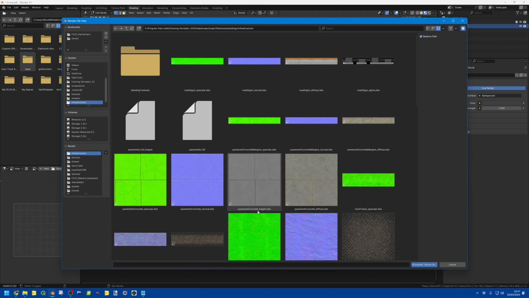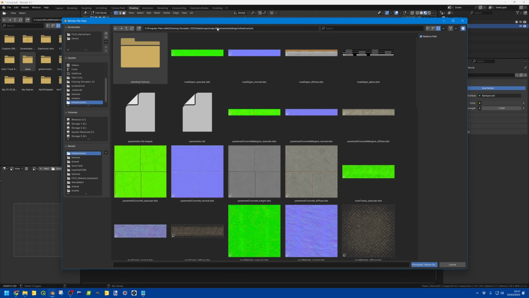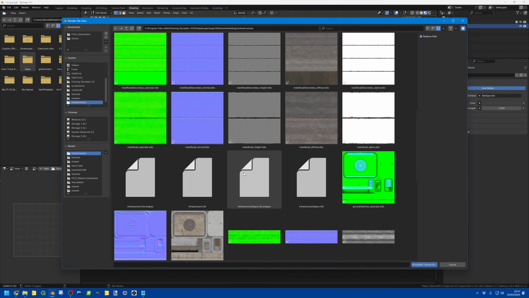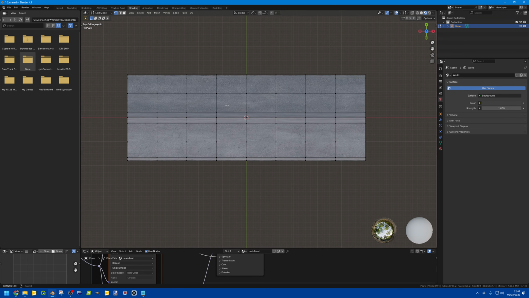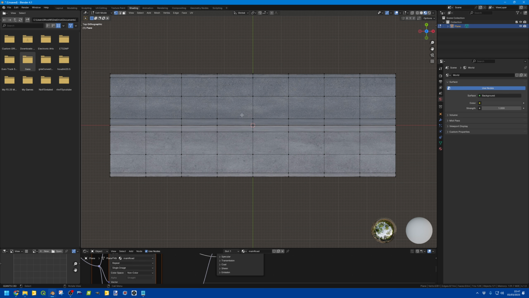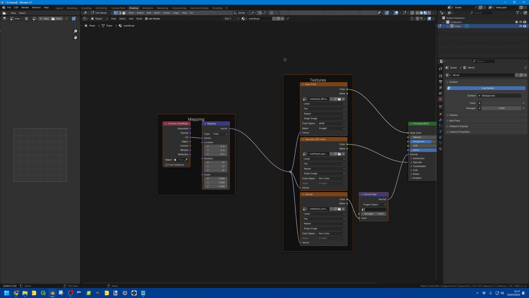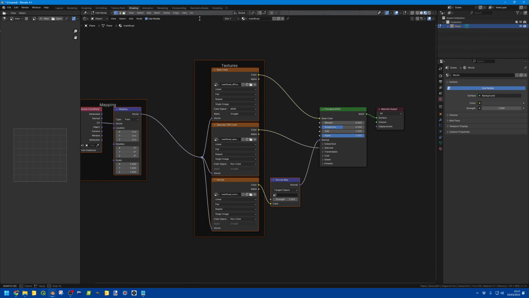But this is a directory for the folder that Giants use in Farming Simulator 25. And if you have 22, it'll work the same way, but with that folder rather than 25. Okay, so we're going to go with the main road diffuse, normal, and specular maps. The height and alpha we can manually put in on Giants Editor. Okay, so here is our current situation. And as you can see, using Node Wrangler, it puts everything in the correct area for you straight away.